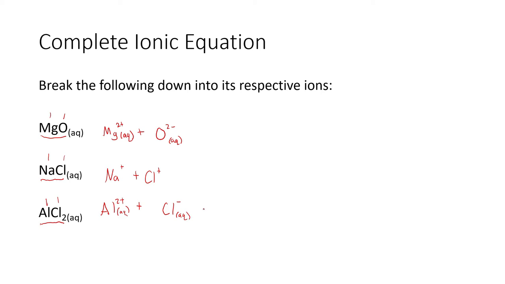You could potentially just write out chlorine plus chlorine. You're going to be tempted to write Cl2 and put a 2- up here, but that's not actually how we're going to do it. What you need to do is put 2 in front of it, so you've got 2 chlorine ions, because those are going to separate from each other in the solution, so they're going to be spread out.